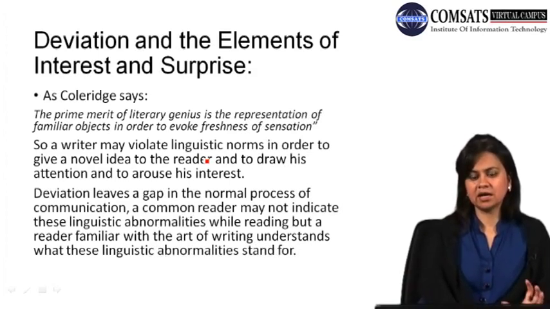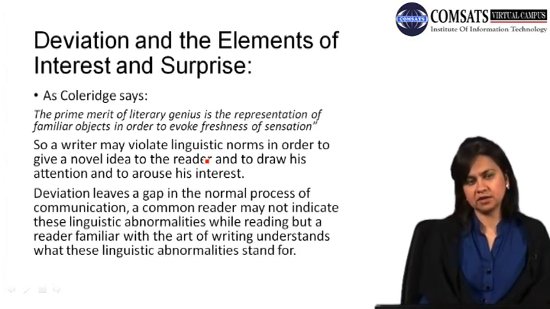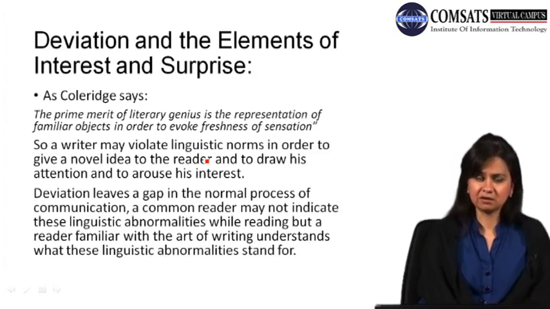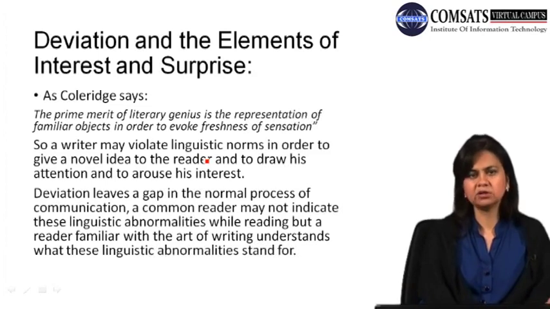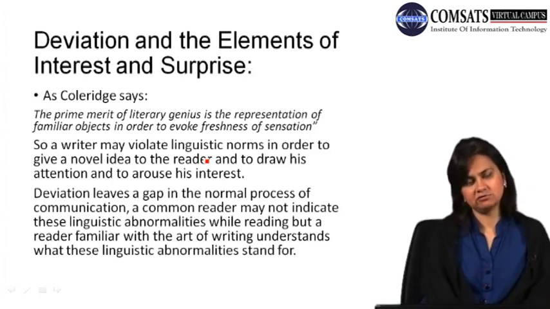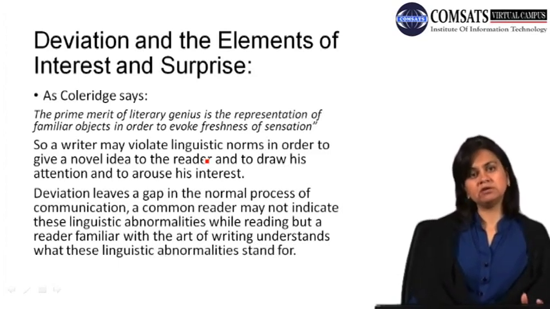Deviation also leaves a gap in the normal process of communication. Gap means that on encountering a deviation, a reader feels that this is not possible. I know things as they are, but the writer presents them in a way that is unbelievable, so that creates a gap. A common reader may not be able to indicate the gaps or the linguistic connections between the abnormal use of language and the regular use of language. But a reader familiar with the art of writing and literary writing can understand what these linguistic abnormalities stand for. So it is a matter of getting acquainted with such writings.